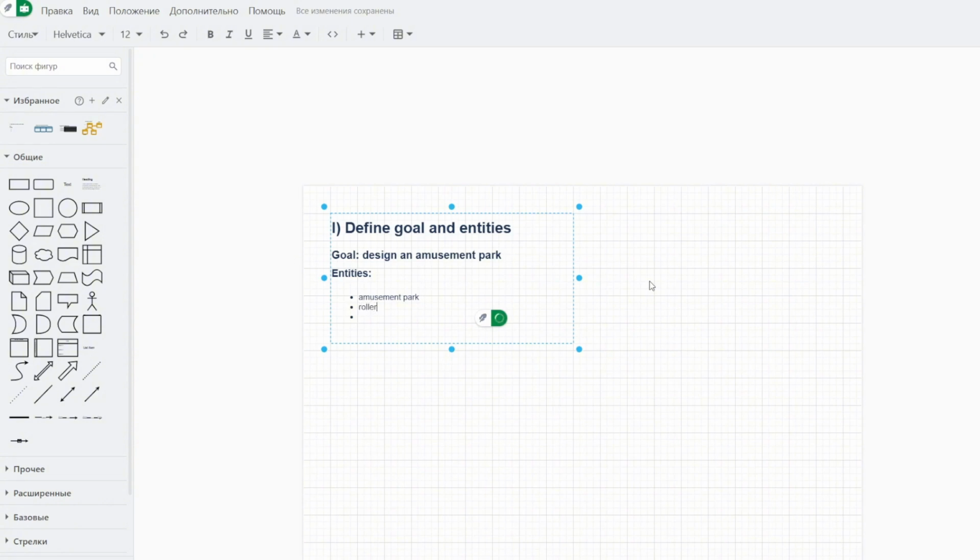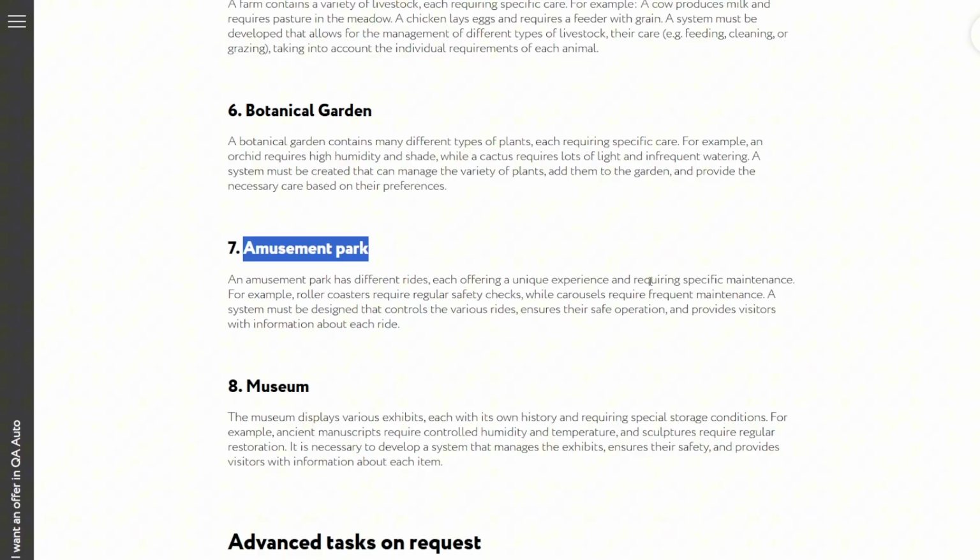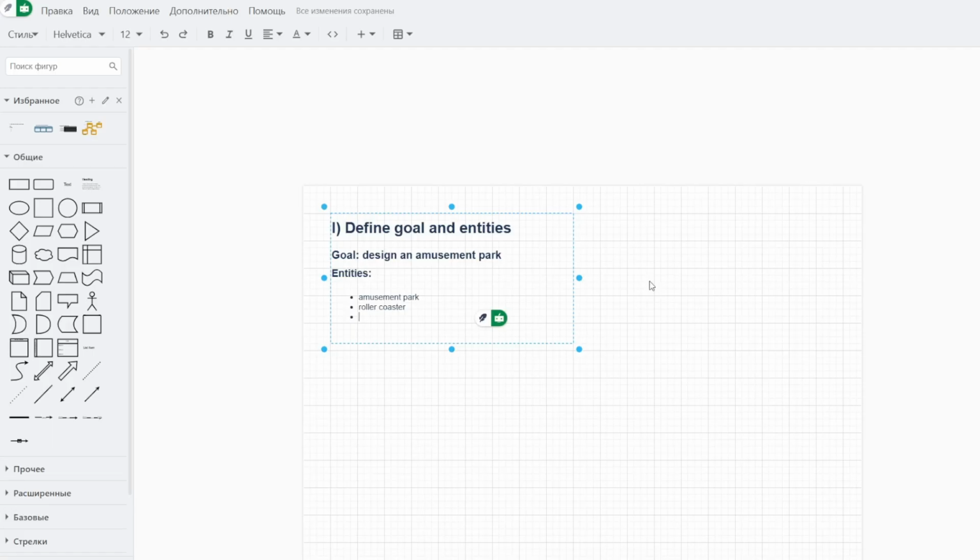Then we have roller coaster, and carousel, and the ride itself.